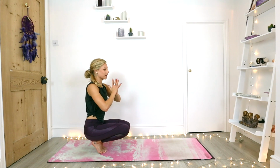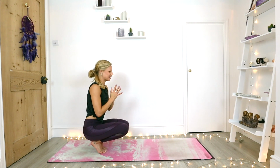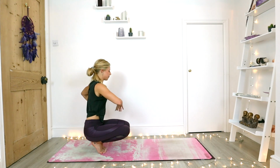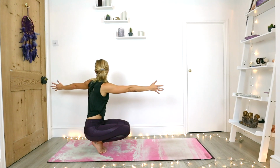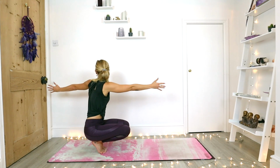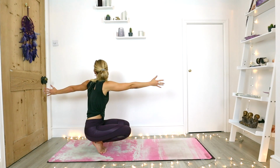Ooh, almost went then. Keep the thighs pressing together, and we're twisting open towards the left. Hips and legs stay facing forward. See if your gaze can look back behind you. Keep pulling your left shoulder back, your right shoulder forward.